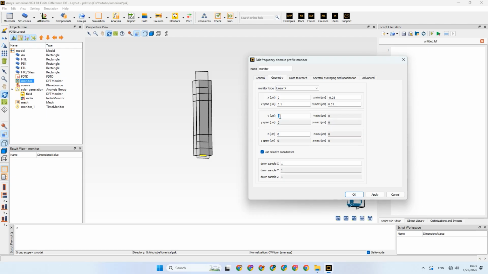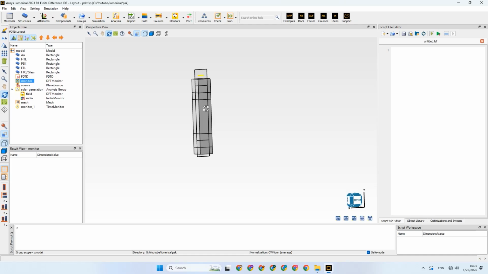I bring it up to, for example, 1.1 micrometer, or maybe 1.50. Nice. This is our monitor, and the monitor must be higher than the source. Let me check the source. Oh, the source is outside the geometry, and this is why the model couldn't work properly.